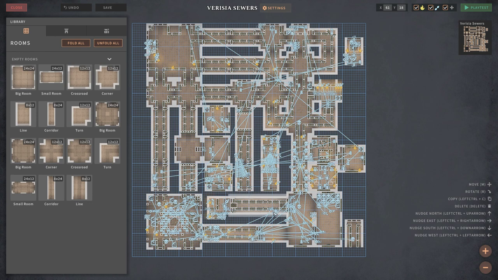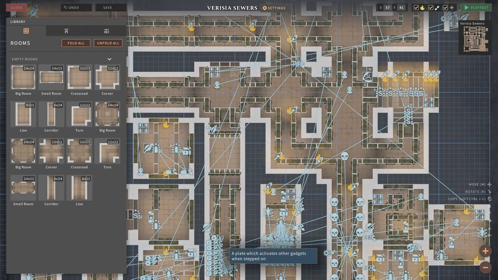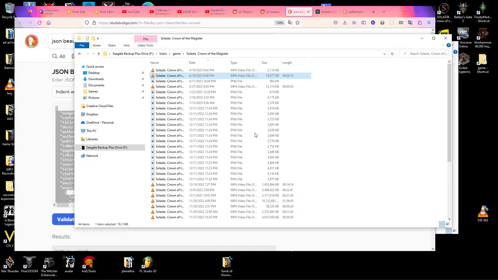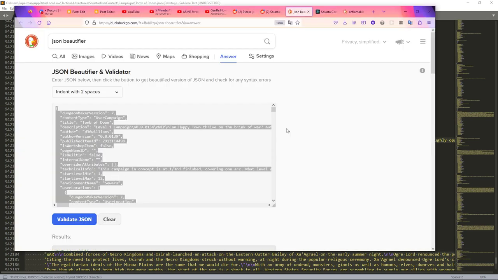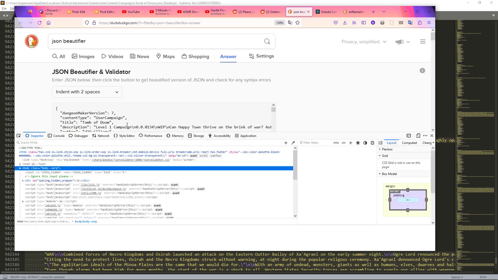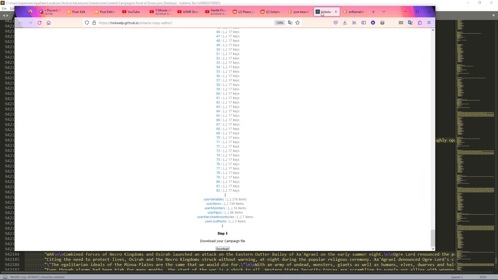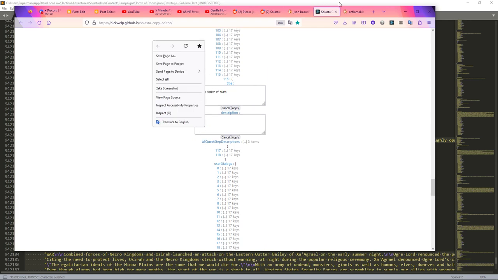So one of the empowering things to know and take away from this is that you can take your JSON file of your campaign and put it in a beautifier and have it add a bunch of carriage returns, and you paste it back into your campaign save thing, and it works, and it's a lot easier to manipulate once you add those carriage returns. And you can additionally programmatically manipulate this stuff. If you want to work with it programmatically, you could. I would normally recommend making a Node app, but obviously I made a standalone web editor app. This is a pretty plain Jane thing.